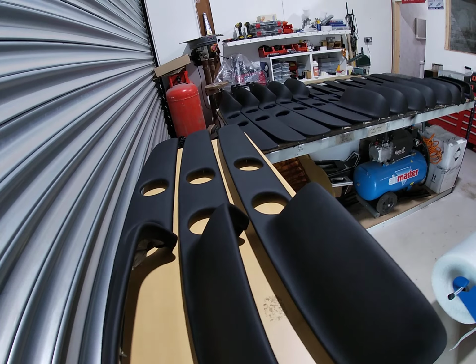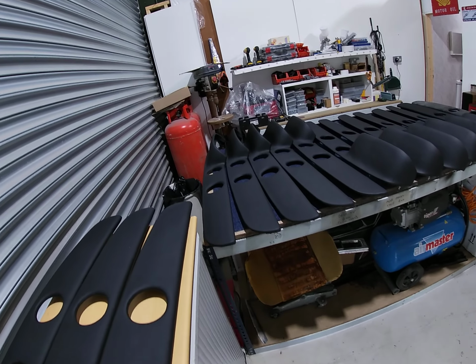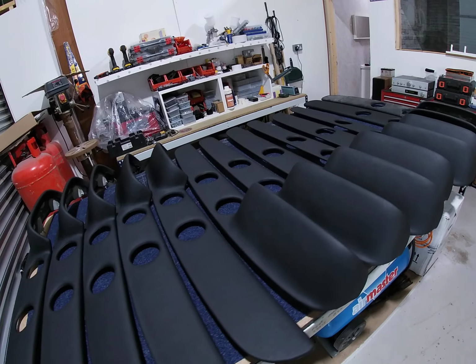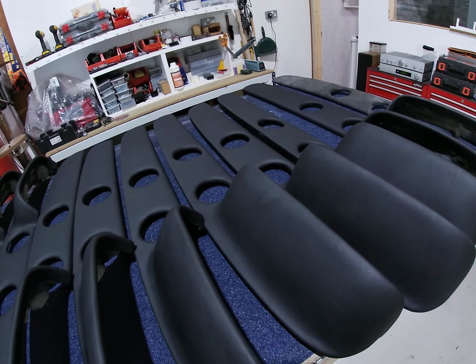Just touching base with you regarding the little video I did on dashboards at the start of the week. I showed you some dashboards outside and a short video. Well, here they all are. They've all been trimmed now. I've finished these off this morning, and I'm just leaving them now to soak.